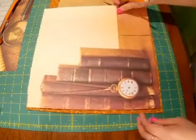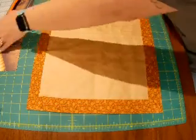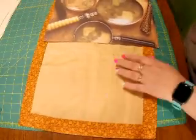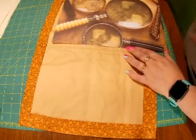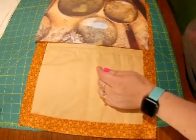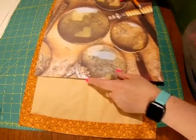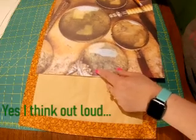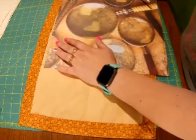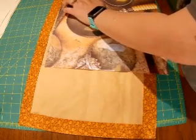I'll cut it there. As far as up and down it should be pretty good — I might take a smidge off the top just because it's a bit raggedy. For the magnifying glasses I'm going to put them on this side, and I kind of want the big one in the middle. To keep the big one in the middle I'll mark it there and over there, and that's where I cut it.